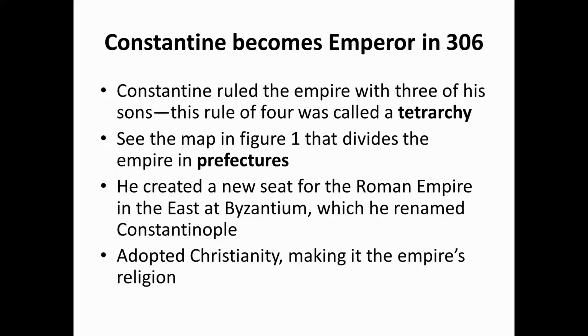So what? What does that have to do with anything? Well, Constantine is the emperor who sort of started off with the tetrarchy. That's kind of a rule of four people. And you have this on, oh, I forget where in your text this is, 150-something. Let's see, I had it marked a moment ago. Yeah, 153, figure 7.2 shows you a statue of one of those tetrarchs. So tetrarchy means four, so they divided the area up into four. And on the map in figure 1 that we looked at a moment ago, you can see those different areas that were created.